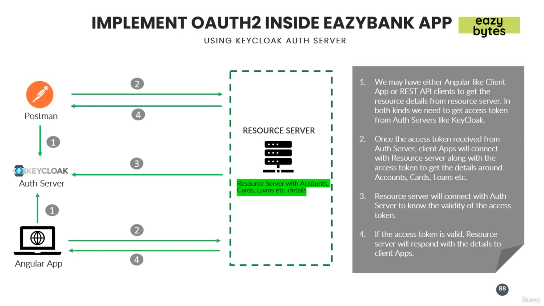Now, in this lecture, let's try to understand another scenario where a web application, which might be based upon an Angular app or React app, is trying to invoke an API present inside a secure resource server so that data provided by the resource server can be displayed on the UI. So this is the other scenario that we can focus on now and try to understand how it works.